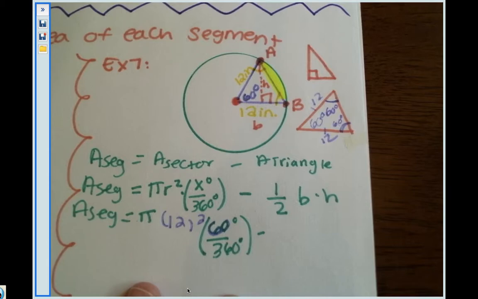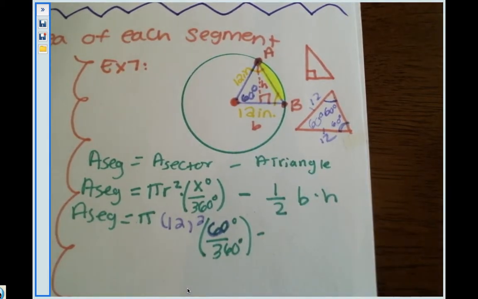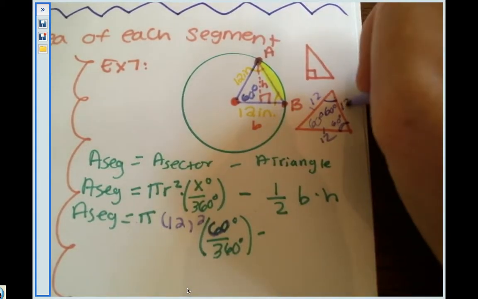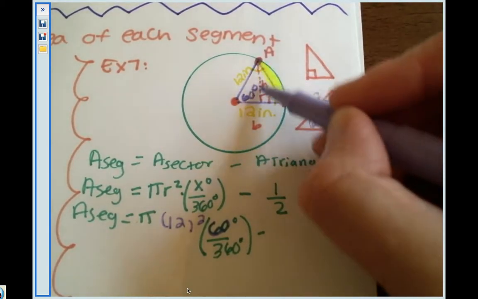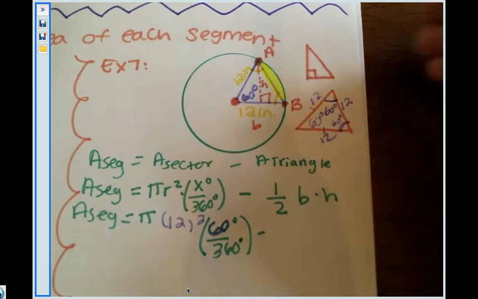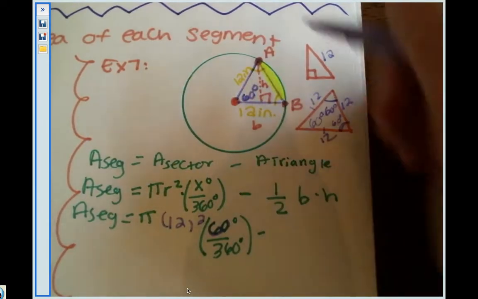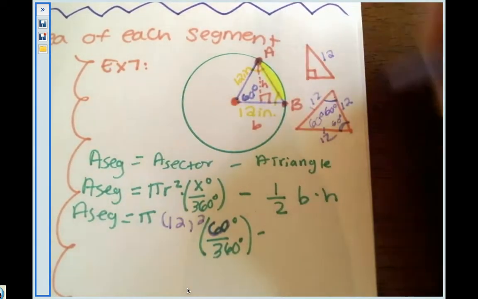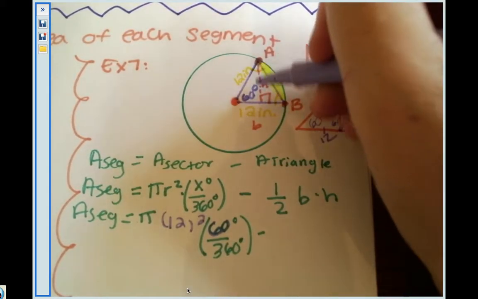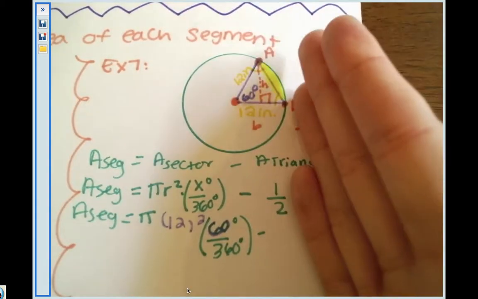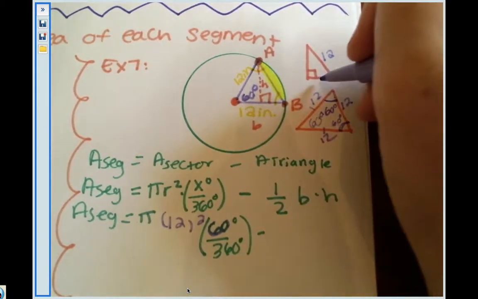All right, so we also know, what type of triangle is this if all three of my angles are congruent? It is also an equilateral triangle. An equilateral triangle means that all three angles are congruent and all three sides are congruent. So all three of these are 12. That will help me in this little guy right here that I'm looking at. We know that the hypotenuse is 12. We also know that since this is an isosceles triangle, and they're all 12, if we drop an altitude, it bisects the base. So if it slices it in half, that means each of these pieces are 6 inches.